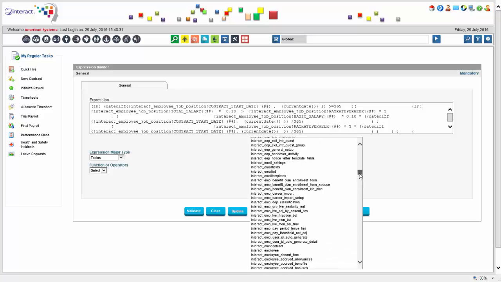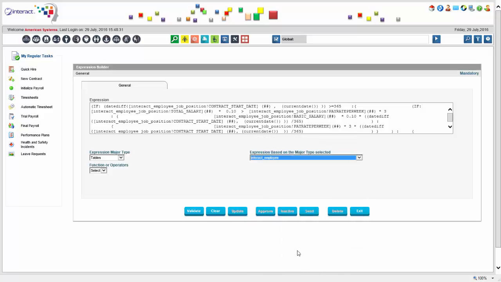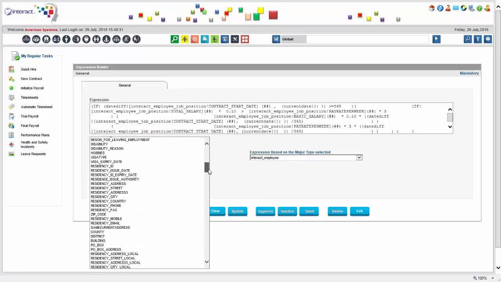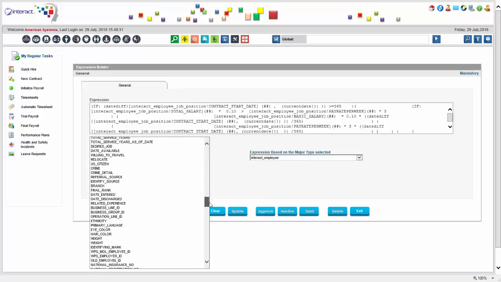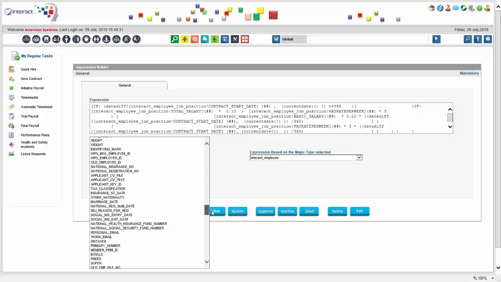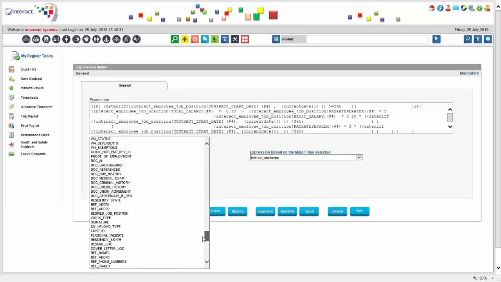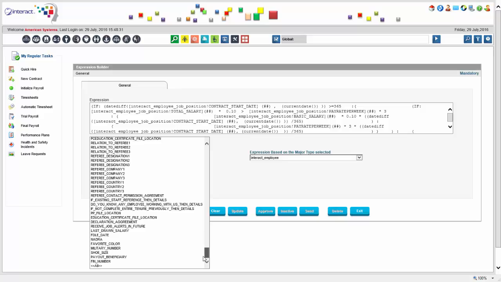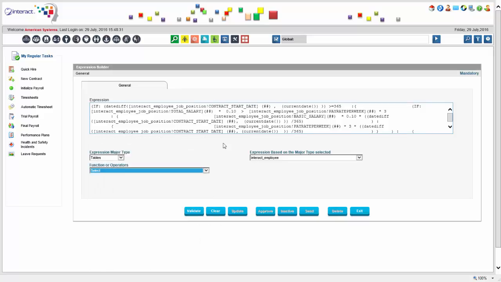So if I take a look at one of my tables, and then we go to the fields within these tables, and you notice that they are plain English because there's no limit on the description length of a field when we're using MySQL. So you can use any field that you want of any table to come out with a formula that you want to use to calculate an earning, an allowance, a benefit, a deduction, an expense, a bonus or a commission, or whatever else it will be.